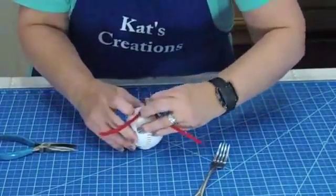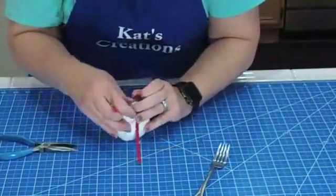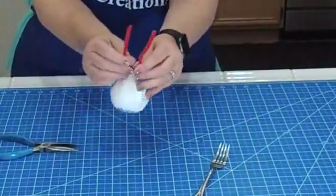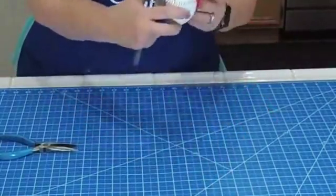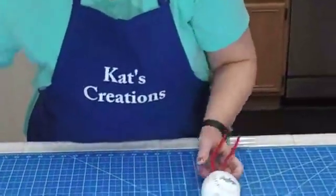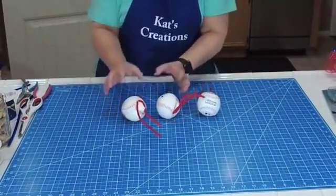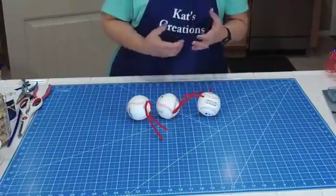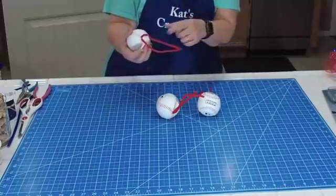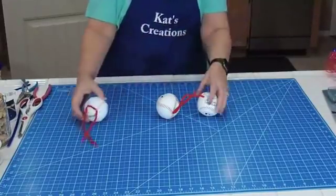I'm trying to make them as even as I can. Yeah, they can see it pretty good. Okay. But I'm trying to make my pipe cleaners even. So now it's centered here. So I've done it on the other three. This is what it looks like on the back. But if they choose not to use this, they have 3 perfectly good baseballs. So all they have to do is either cut the pipe cleaner, pull it out, or just pull the pipe cleaner out real carefully.